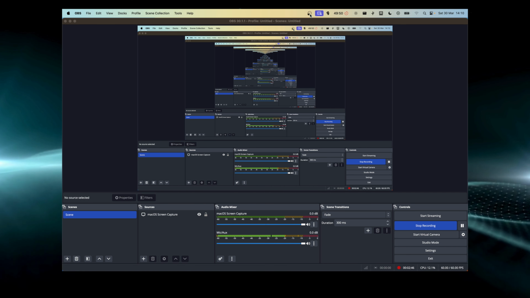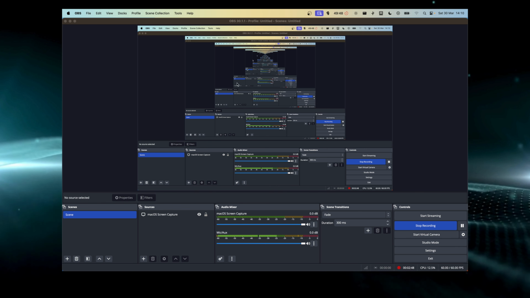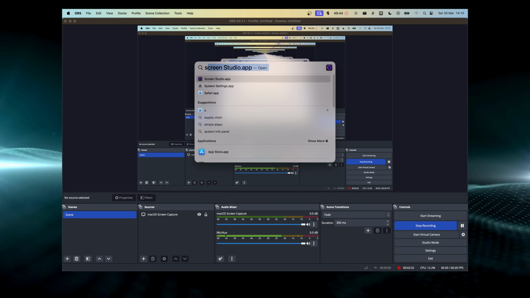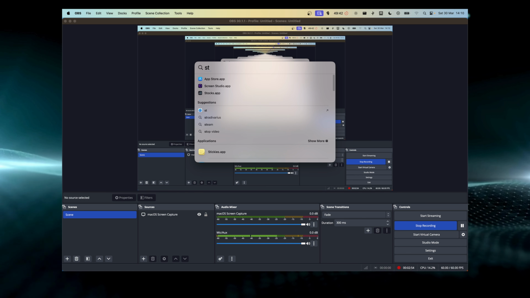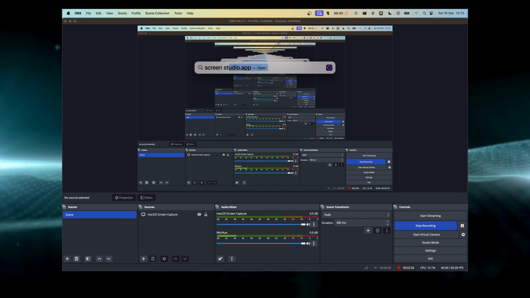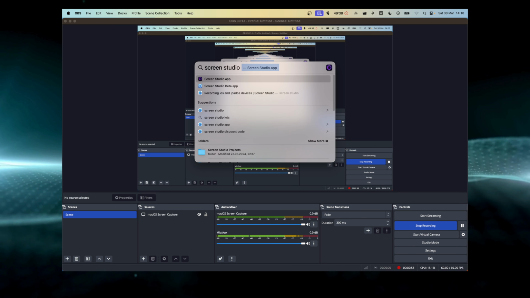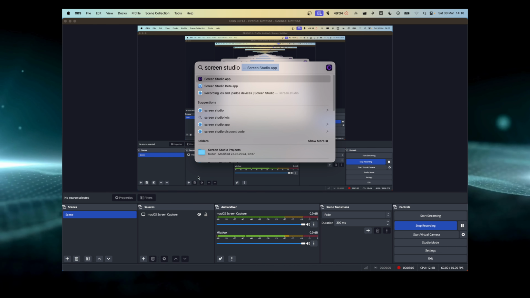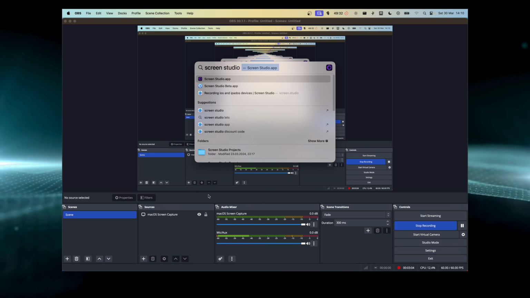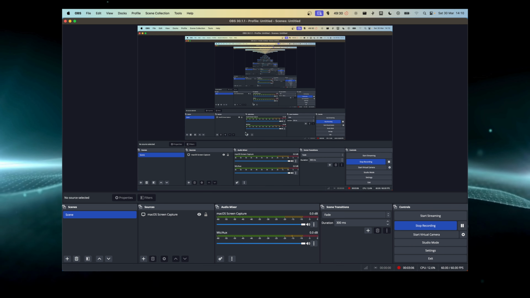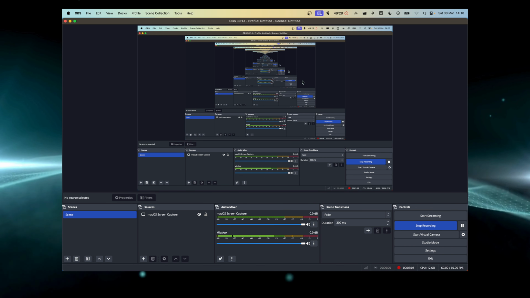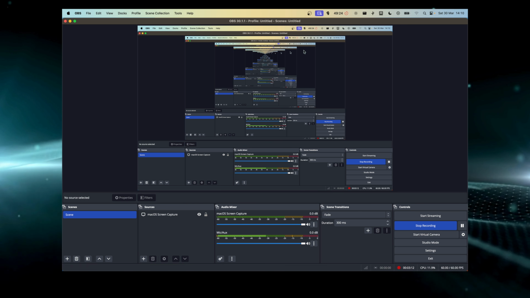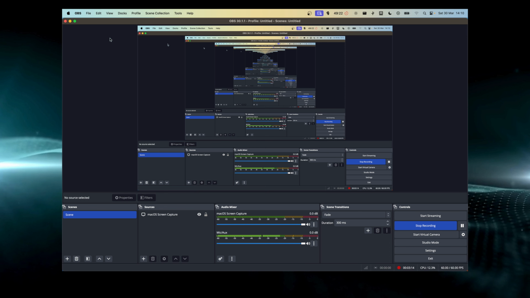And if you want to record your screen, I use OBS. There are also other apps like Screen Studio. I haven't tried this app yet. You have to buy a subscription, but it's a good app. It's a really good app, I heard from others. I haven't tried it, but that's what I've heard. You can use OBS.